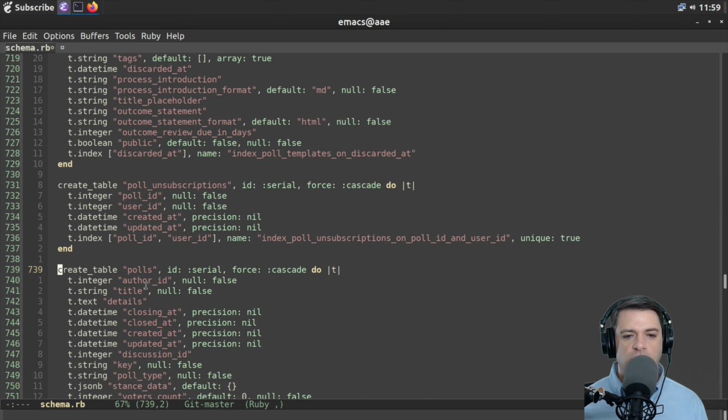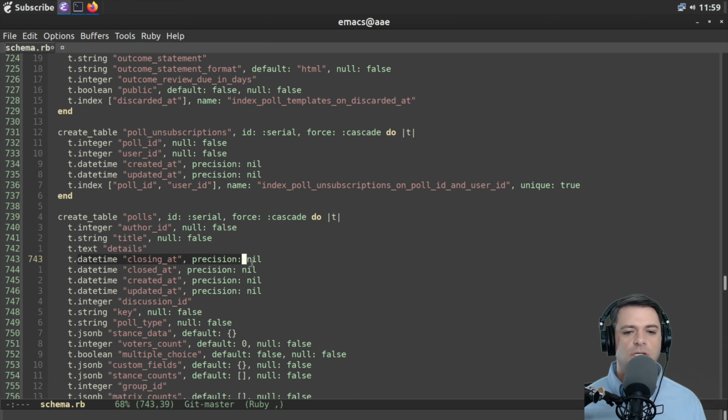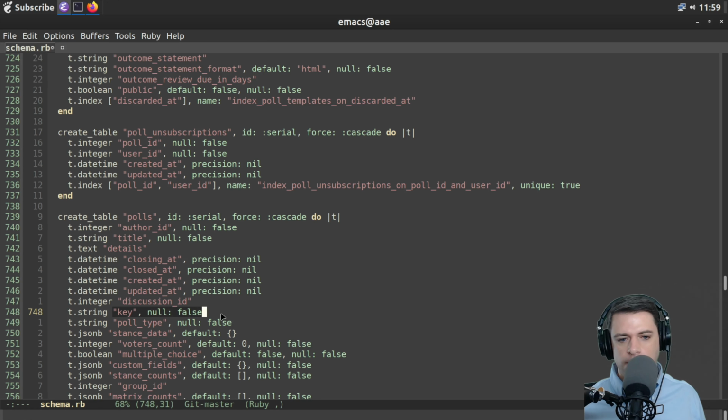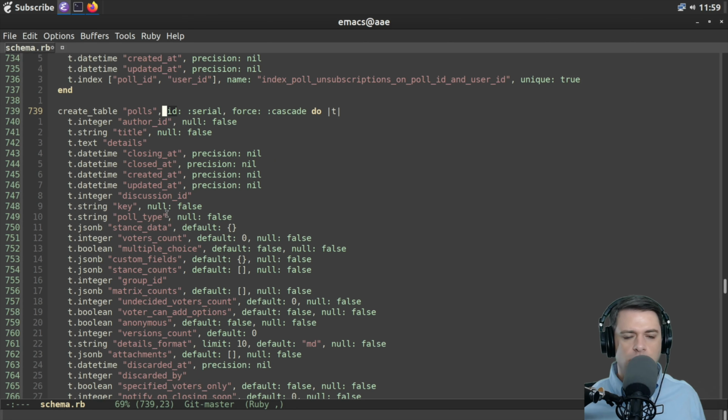Okay, so polls have an author ID, a title, details, closing at, like I said, when the poll is going to shut down. You have to vote by then, presumably. Closed at, I'm going to guess for if it's already closed. Created at, updated at, key. What is a key? I don't know. Maybe a unique ID. Although, I'm not sure.